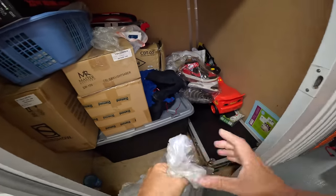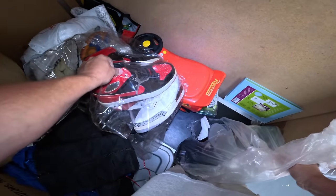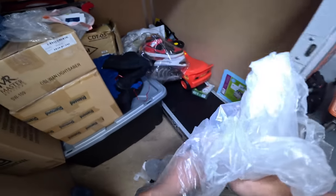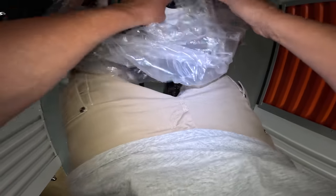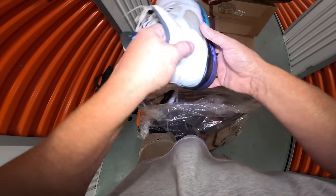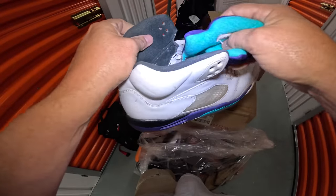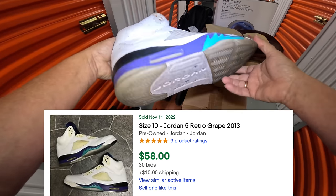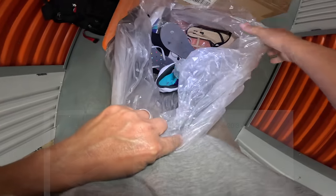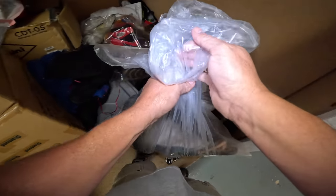Oh, whoa, guys, look at this. We've got more Nike Air Jordans right here. Okay, I see some problems with that one, though. I see a tear. What's that in here, though? The other boot. Got some flip-flops. What's this? There's some Jordans. All right. These ones have definitely been used. Air Jordan 136027-108. Okay, those are okay. Those are a little bit more used, or a lot more used. Mossimo shoes.